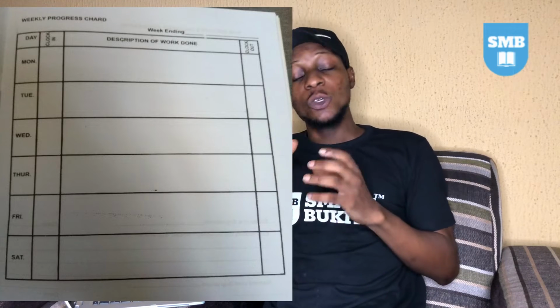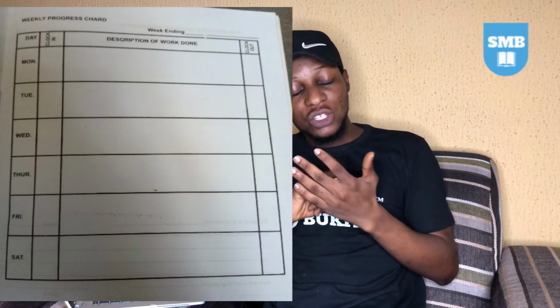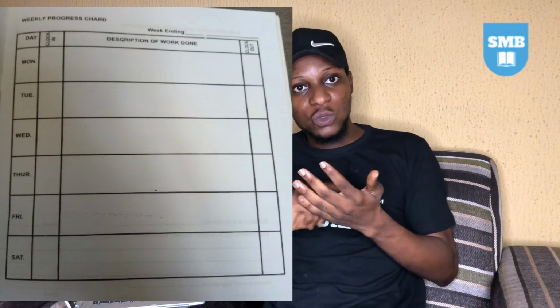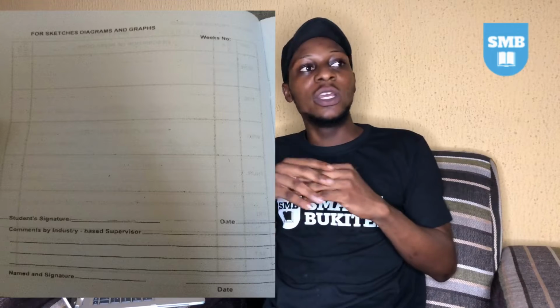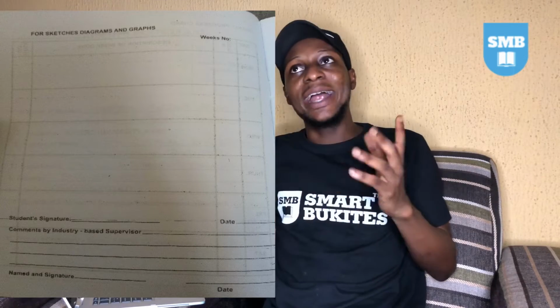So every day you are expected to fill your SIWES logbook. You write your Monday activities, your Tuesday activities, your Wednesday activities, and at the end of the week there's a section for you to draw. For example, maybe there's something interesting that you worked on, you can have a section where you draw out. I can remember during my time, I did my SIWES at an energy company. So we went to the power plants at Alausa in Ikeja. So I drew some of the devices, some of the equipment I saw there. So basically, it might be anything for you.